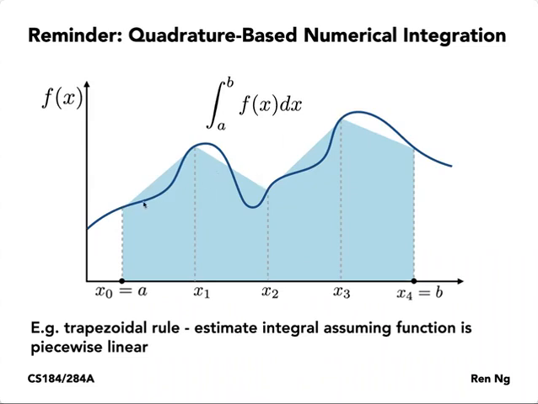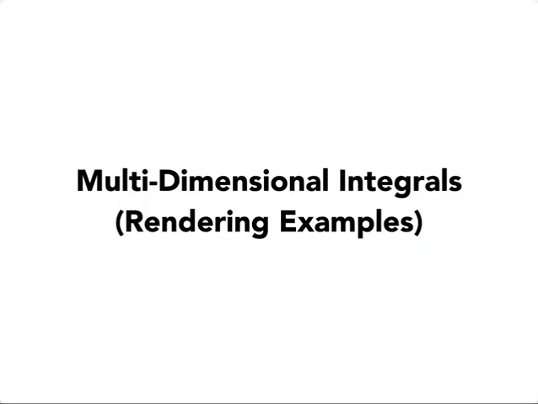by some kind of procedure. It could be the rectangle rule. Here I drew the trapezoid rule. You might remember Simpson's rule, that kind of stuff. Okay, so this is quadrature-based numerical integration. That's not what we're going to talk about today. We're going to do it in a randomized sampling manner. That's what Monte Carlo integration is: trying to solve the same numerical estimation problem, but with randomized sampling.